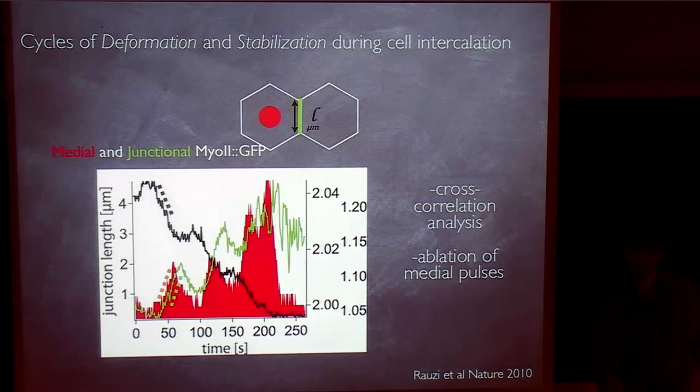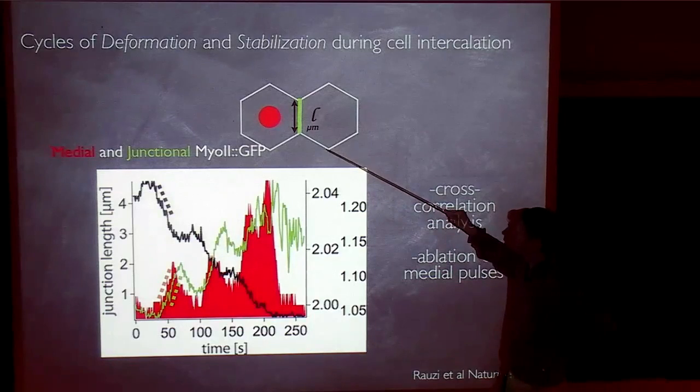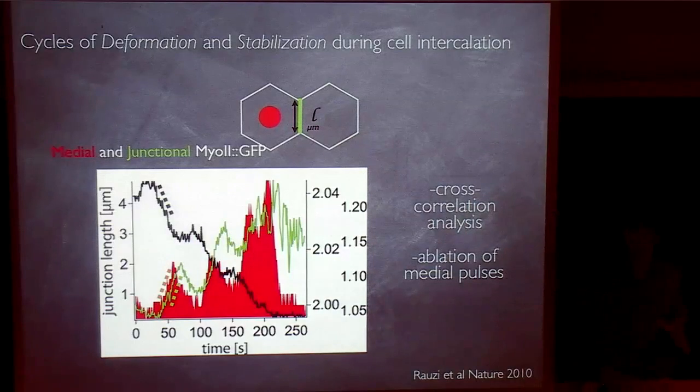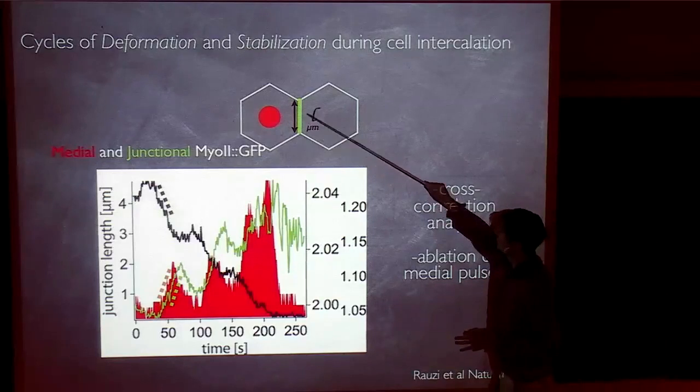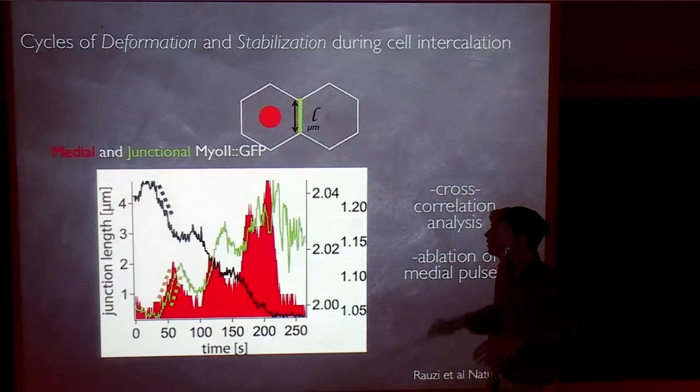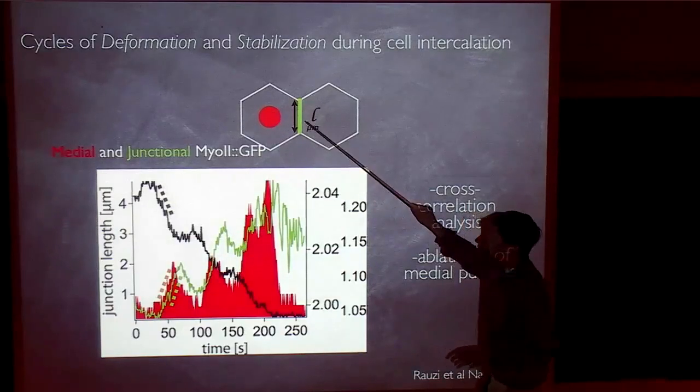I was just wondering about the horizontal junctions. Because the shrinkage is going to be between this one and the other one, have you also quantified how they are changing the levels? Are they staying constant during this process, or are they also going down? As this shrinks, this yields a bit of length. No, the perimeter is more or less constant. What about myosin intensity? Well, myosin 2 is not accumulating there. It's not stabilized there. And I gave you the preview. There is a relationship between here and there, and that's shown in the next slide.